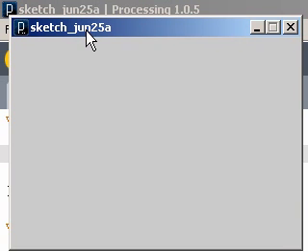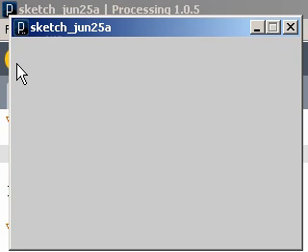Now, the important thing to remember about the coordinate system is that the point 0, 0 is in the upper left-hand corner here. From there, the x-axis stretches out in the horizontal direction, and the y-axis then moves down in the vertical direction. Okay? So let's plot a few points. Let's attempt to plot a point that's 10 pixels over and 10 pixels down. So when we plot it, it should be right about where my cursor is right now.